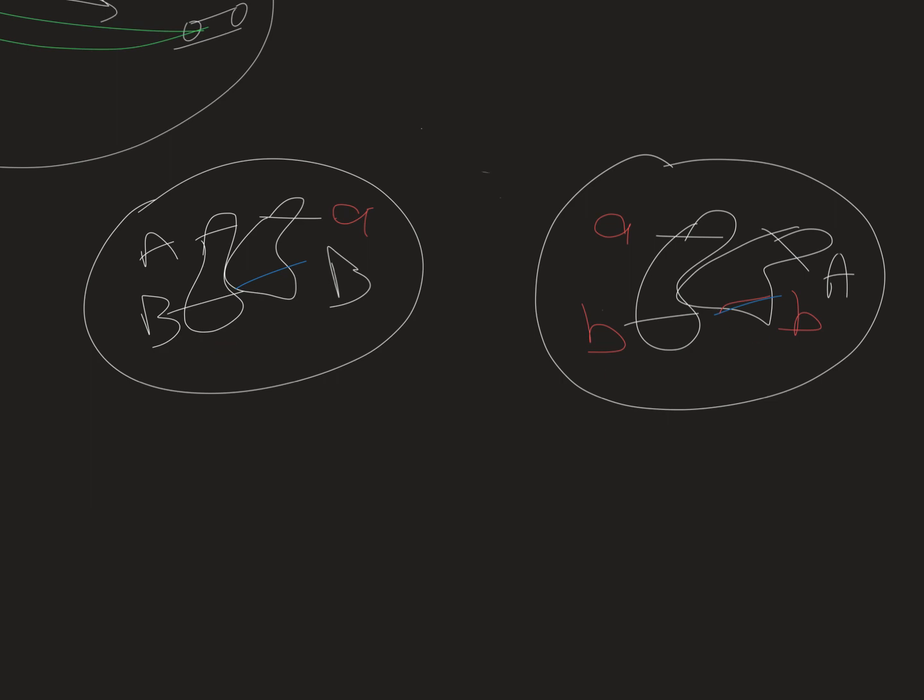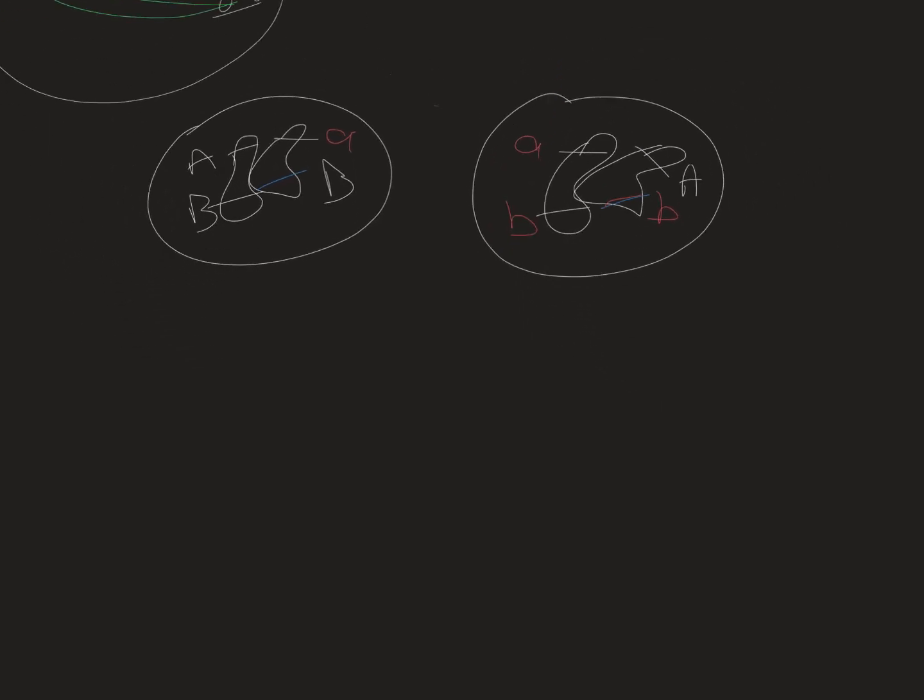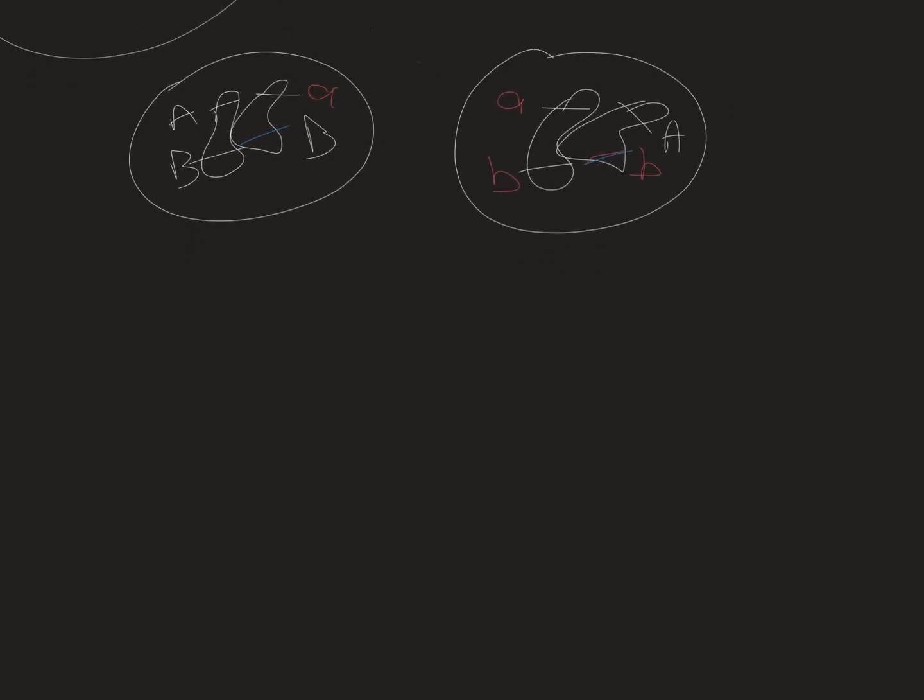So what you end up with is big A, big B, little a, big B, little a, little b, and big A, little b. So you have 4 different options. Now you do mitosis. Meiosis 2 is just like mitosis. There's no tetrads, no crossing over in meiosis 2. They line up on the metaphase plate just like they did in mitosis. But now you only have half the DNA because you didn't do S phase. Do you remember that? So now you end up with 4 cells, right? Because each one of these is going to divide.